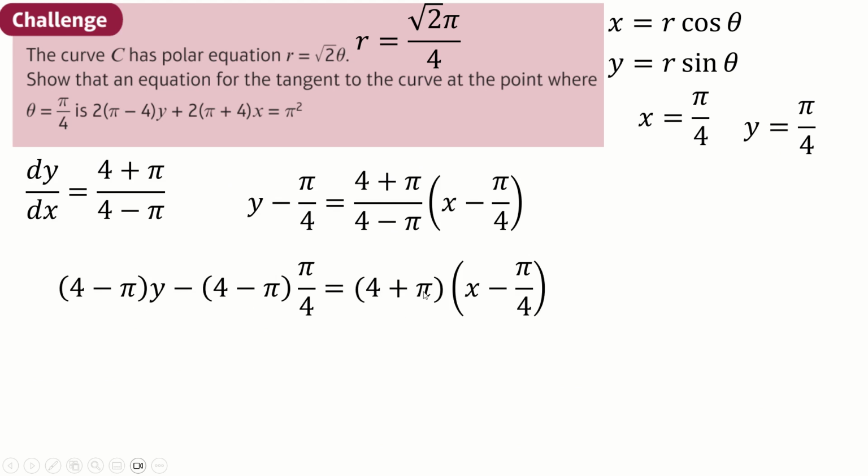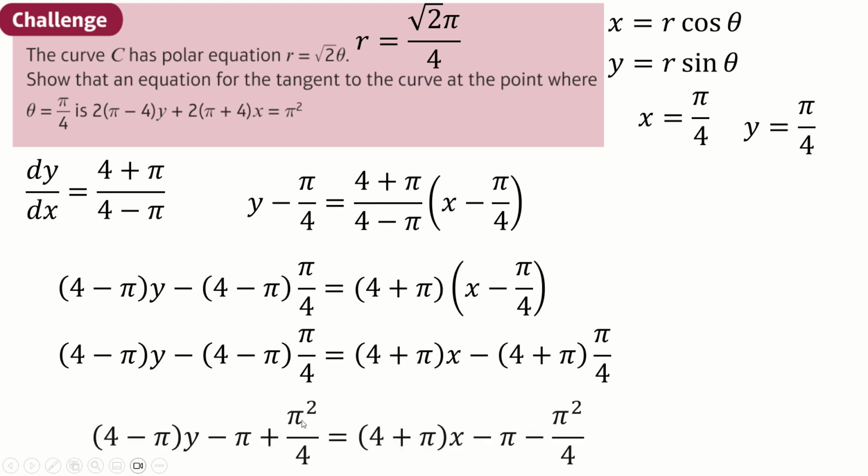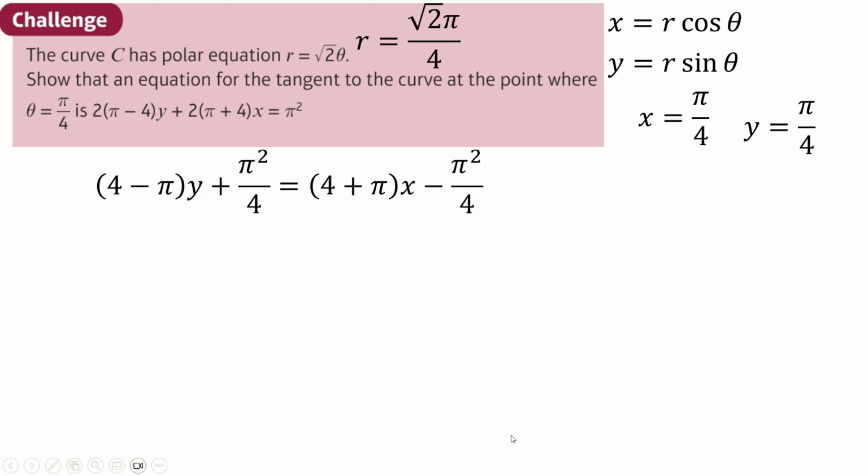I'm just going to say, if you do multiply this by this, it's the same as doing this times x minus this times this bracket here. And now finally, I'm going to do a little bit of expanding. This makes minus pi, I think, at the front here, and plus pi squared over 4. And this makes minus pi, which is very convenient. Minus pi squared over 4, the pi's cancel, so that's all I'm going to do in this next step.